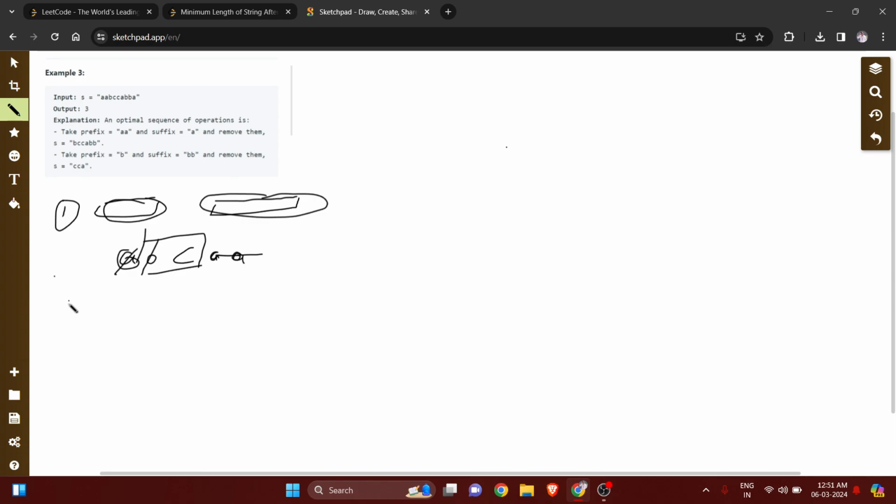So let me explain with this example. In this example, we are given the string A, B, C, C, A, then double B, then A. This is the string we are given, and we have to apply this operation on it. So we're at index 0, and this is J. Now you can see that this A is similar to this A, so we can discard this.